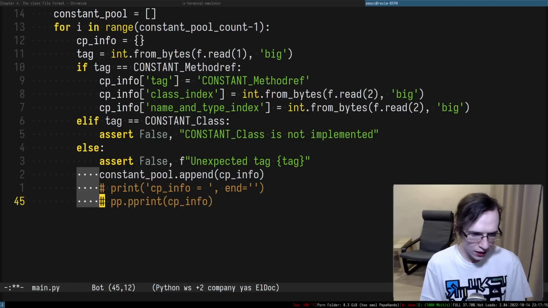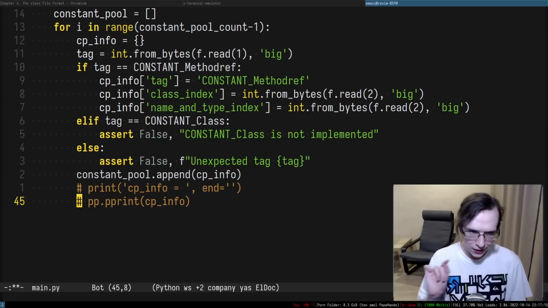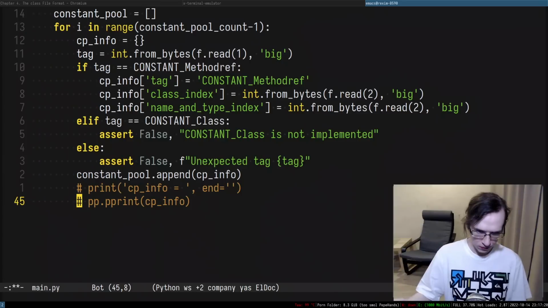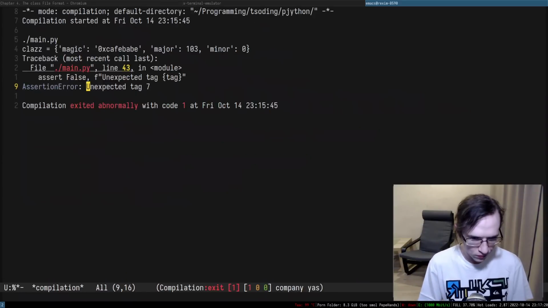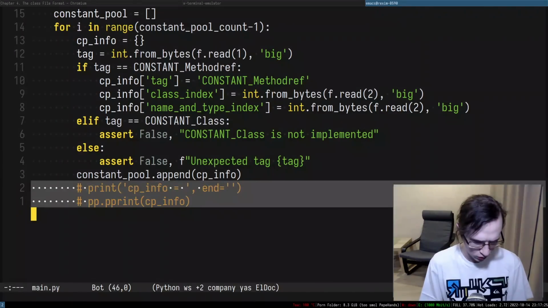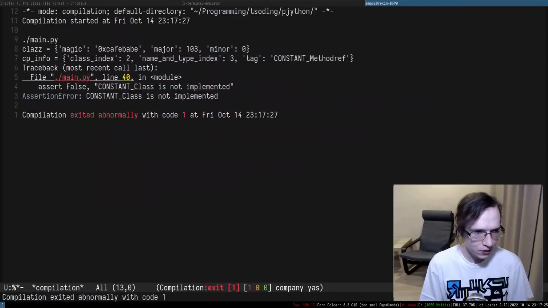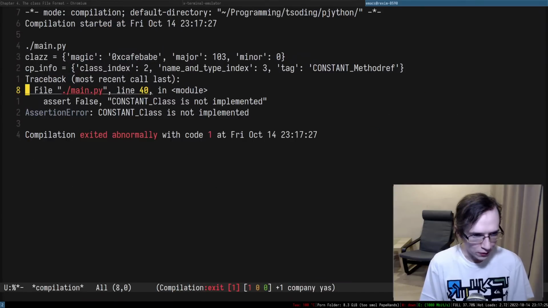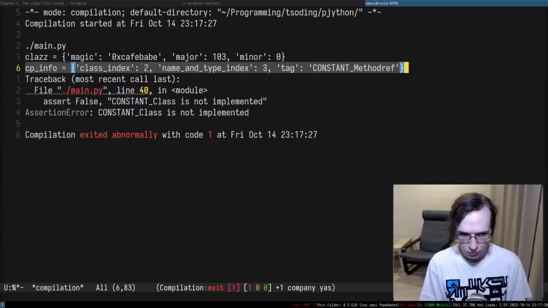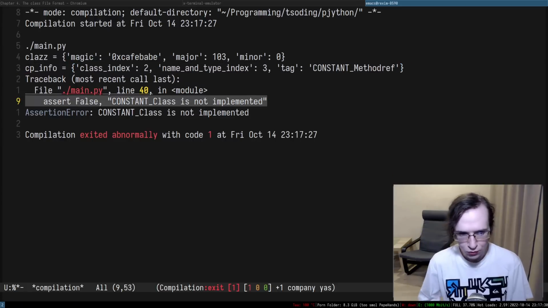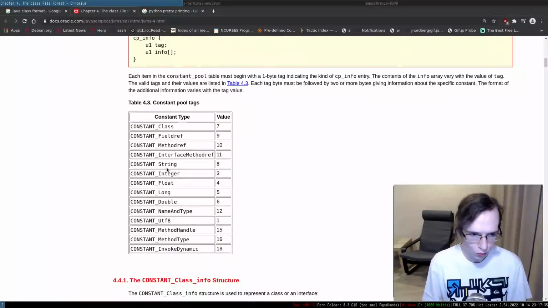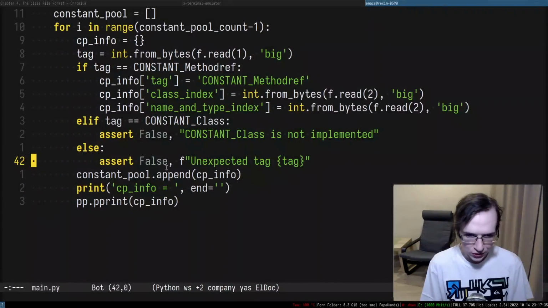So it is going to happen on each individual entry that we manage to parse, right? Something like that. And also we're gonna uncomment that, and there you go. Right, so this is the CP info, this is the first CP info we got, and the next CP info is a class, and we need to know how to parse this class.